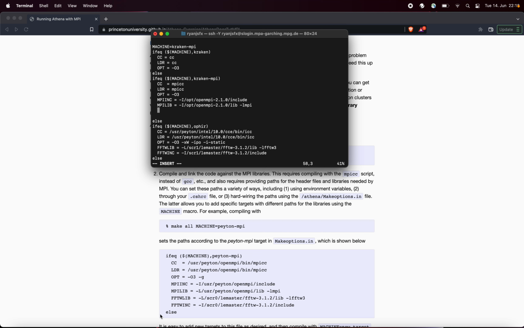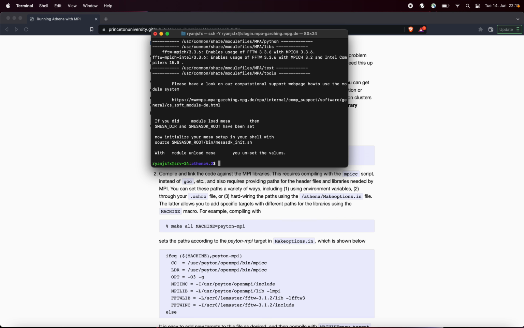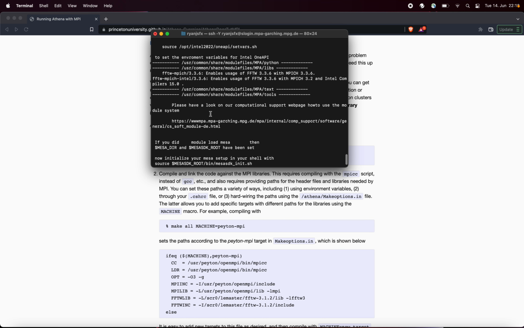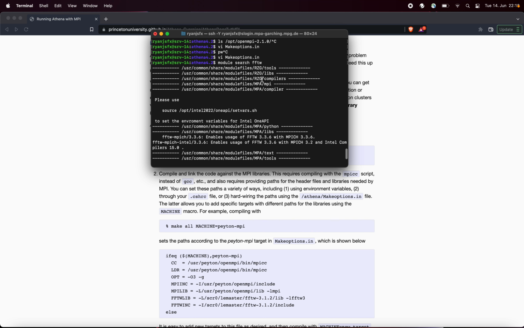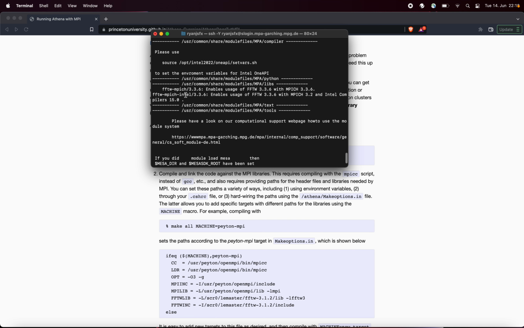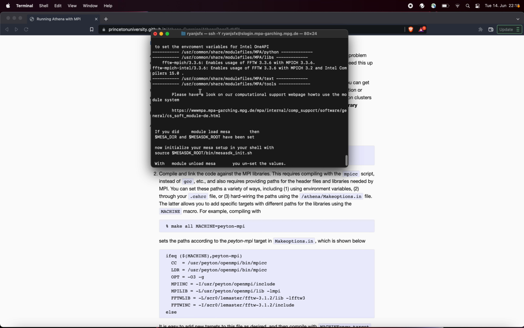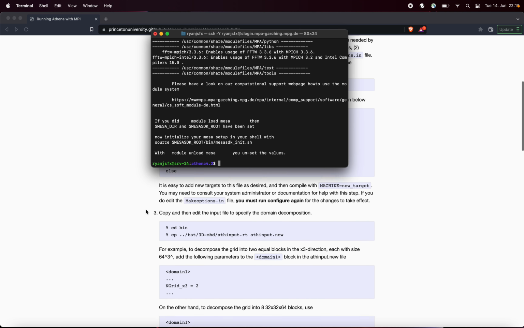Okay, and then there's some FFTW stuff. We're going to skip that because I didn't load an FFT module. We can, I guess, do module search FFTW, and there probably was a bunch of stuff. So ideally we want to find an FFTW that's compatible with OpenMPI, whereas I'm seeing MPICH as well as MPICH Intel. So I mean, we could always switch our MPI version to one of these, but I'm not going to worry about FFTW, so that should be fine.